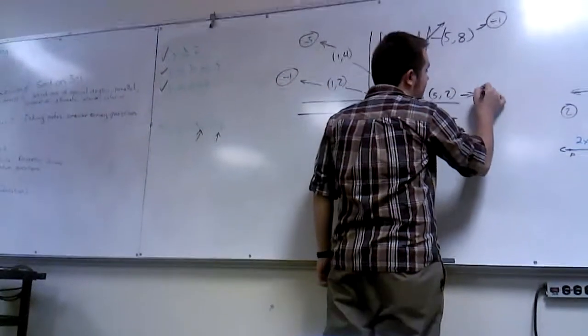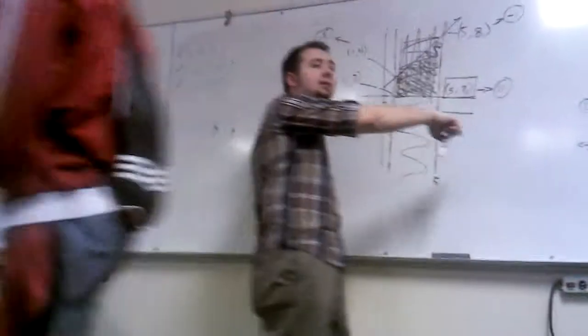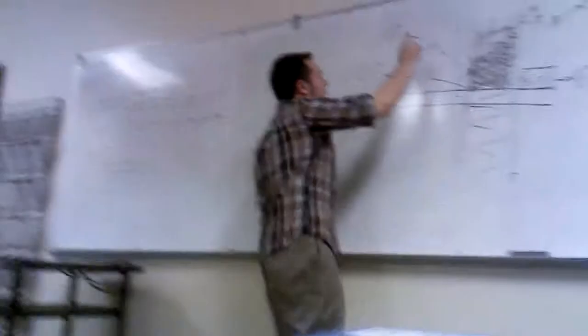If you plug them in, 5 times 3, 2 times 2, 4, 15 minus 4, 11. I'm going to switch to pre-calc next semester. Answer's 11. The answer is 11. Thank you, Cole. Which point's the highest here? 5, 2. Yeah. Be careful when I ask which point's the highest. You give me the point and not its height. Okay? This is the point. Which point's the lowest? 1, 4. That's what they ask you for.